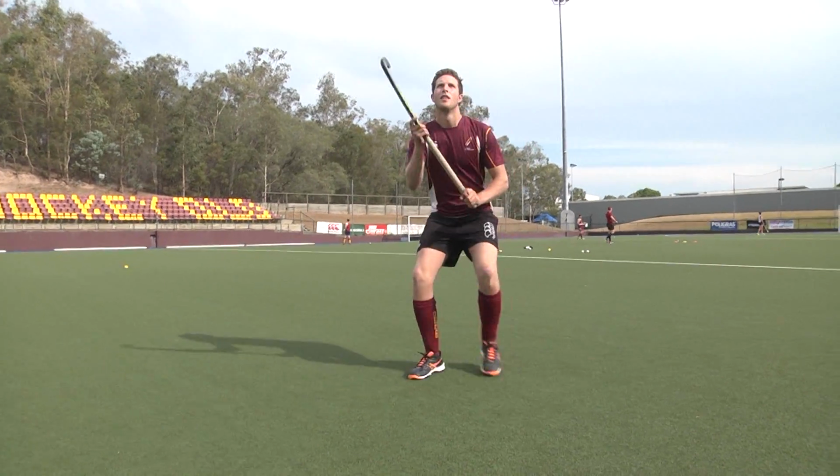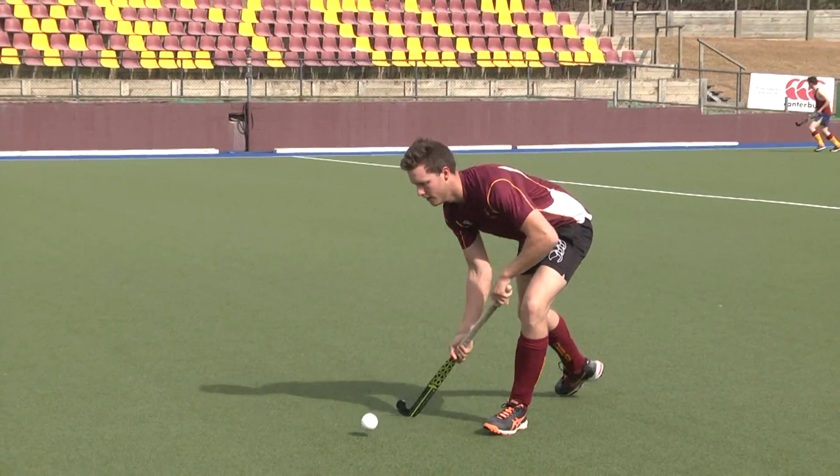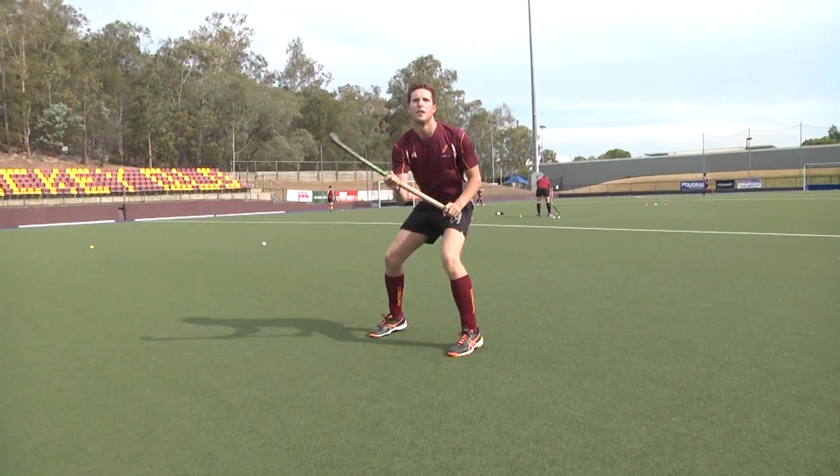Let's see how you go if you've got to move backwards a little bit, if the ball's coming over your head slightly. Good. Again, you've got really good foot position, okay? Nice and balanced so that when you receive it, you can make your next pass.